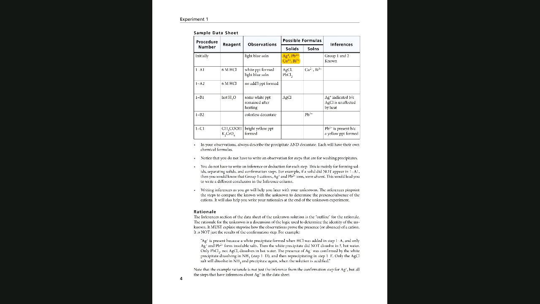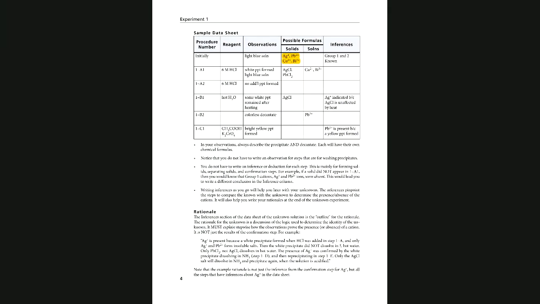But I was talking about the table that your professor is going to ask you to prepare. This is just a sample table. It only goes to step C1, and if you are using a table, you have to continue this to, say, an E2 step. As you read the procedure, you are going to find out exactly how long the table is going to be and what should be included. So you have to read the procedure before you complete your table. The observation part is going to be completed in the lab. The reagents that you're adding in these steps are based on the procedure, so you have it in the lab manual.